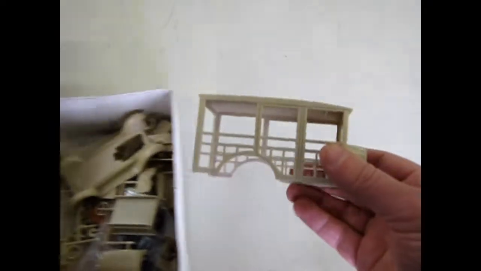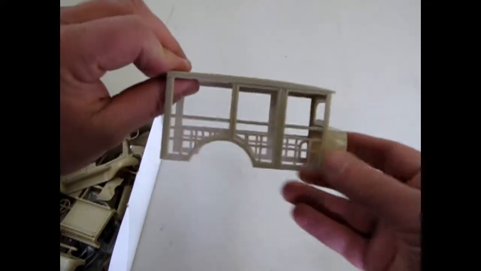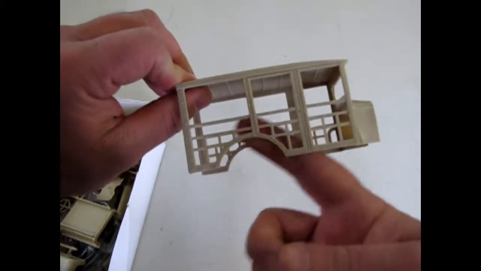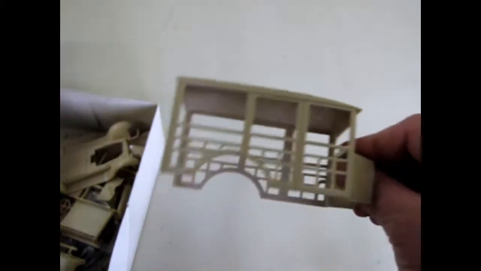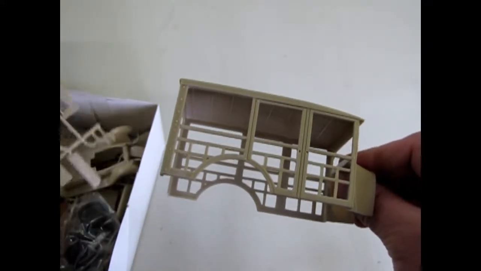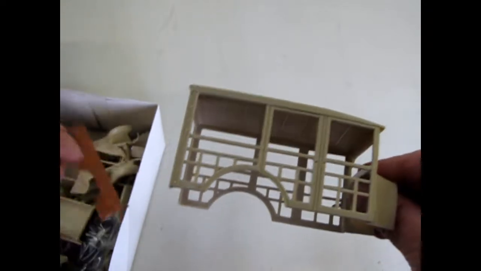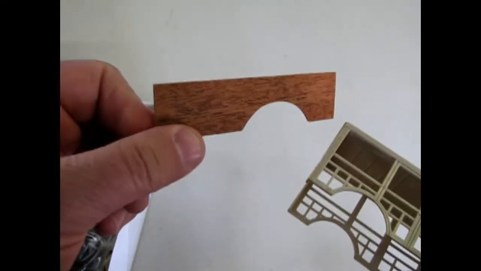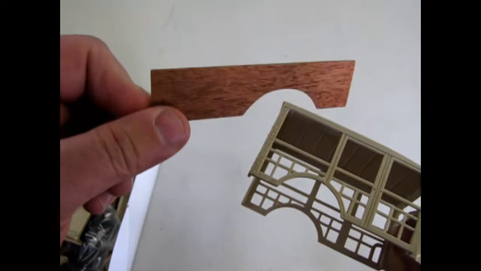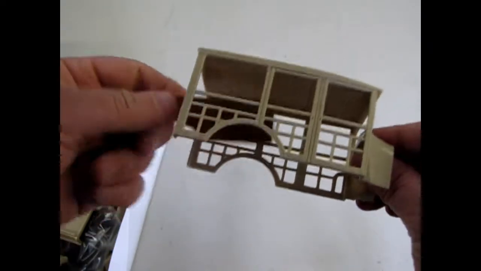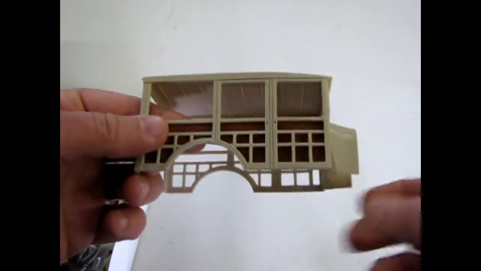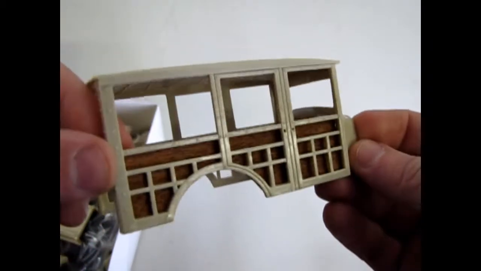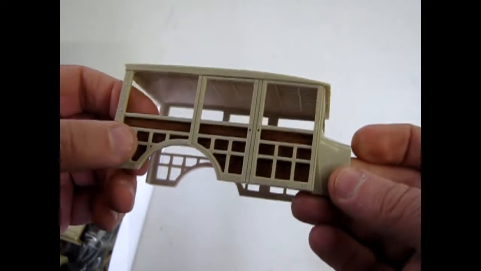Here we have the Woody body. They leave this open because you have wooden inserts, side panel inserts. But I actually found this cool wood here. This is like a teak or something. I carved it to shape. It was one big sheet. And I might just use that instead of the kit supplied stuff. That's always pretty cool.